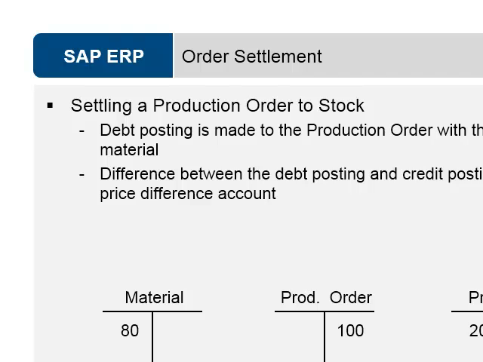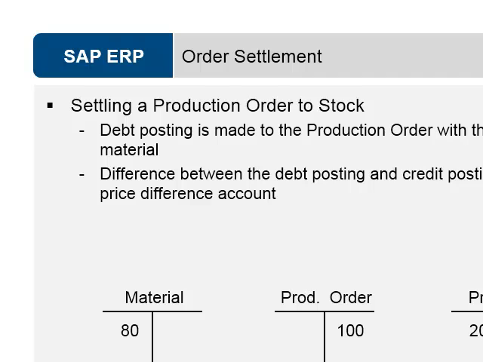In order settlement, remember that the quantity produced may be less than what you have targeted, and as a result the target cost will be different, because you planned to produce, for example, 25 when you actually only produced 20. The target cost is the actual quantity produced multiplied by the planned cost. So there is no cost variance, but the actual quantity produced is less than what you planned. As a result, there is a difference between the cost of the material produced and the cost accumulated in the production order. And you have to settle that difference between the two.